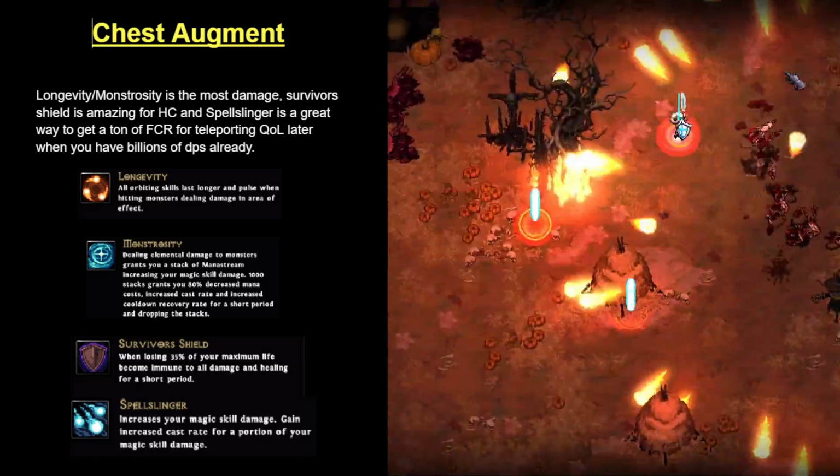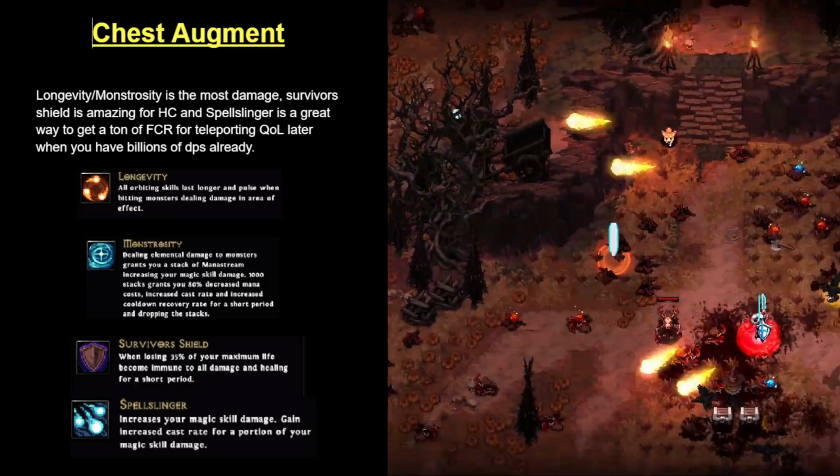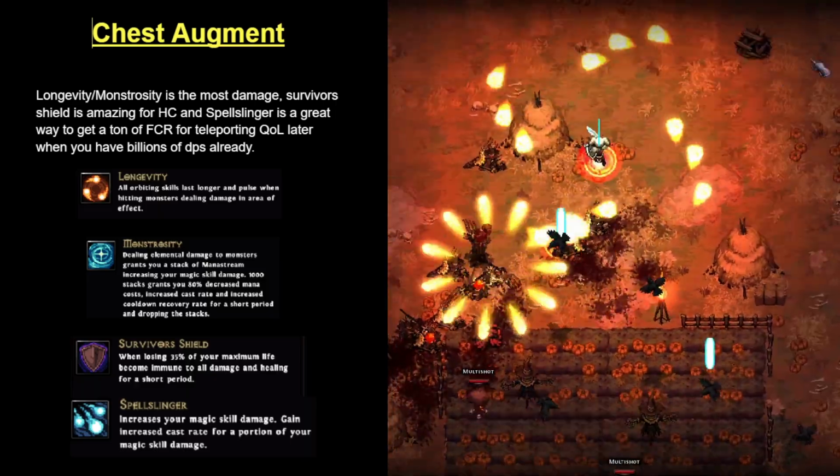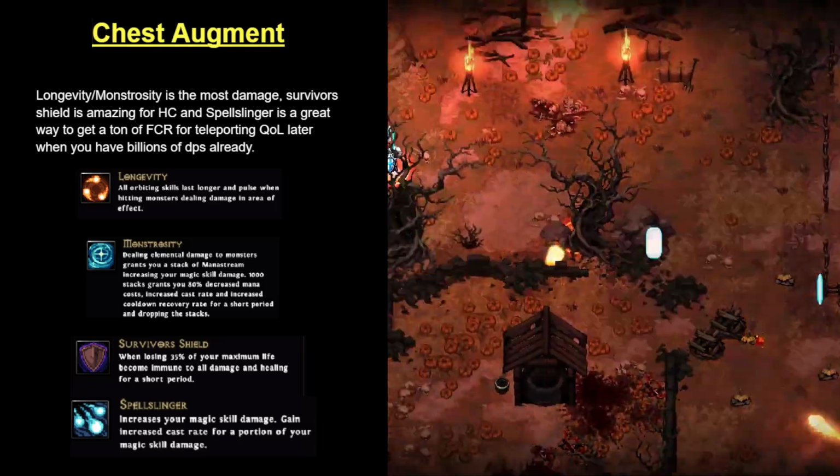Both of these are great. Longevity will make your skill last a little bit longer. Honestly, I don't really care about that. I think monstrosity still, if the skill has plenty of duration, monstrosity is going to be your most damage. That's what I usually go.